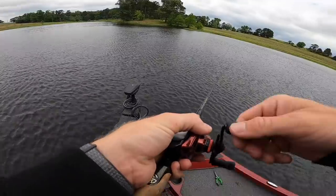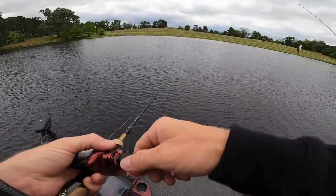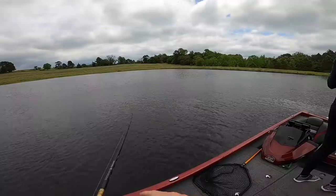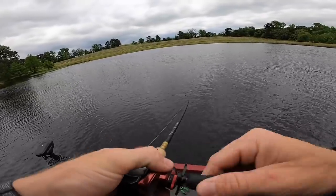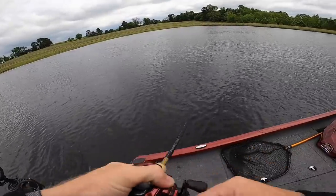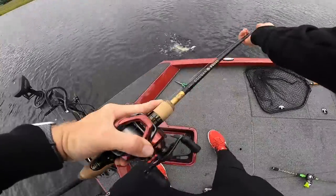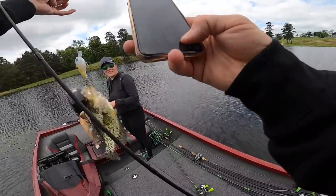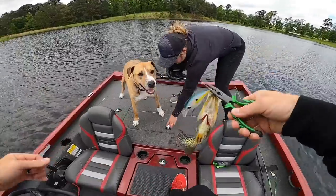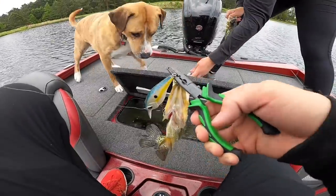Like, we called that one too. We see him chasing the cranks on this thing. It's so sick. Big Taco Tuesday. Uh-oh. Oh, I just ran through the school. I feel like I've got some weight. I might have one too, babe. Here we go. This one might be another crappie, another giant. Oh my. Here, let me get another picture. We doubled up on bass, now we're doubled up on crappie. Watch Zeke.